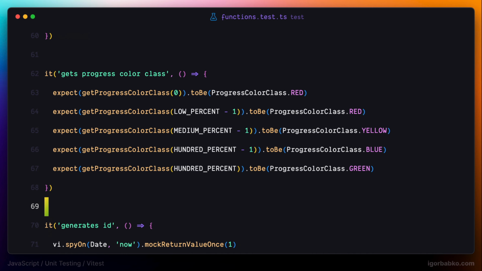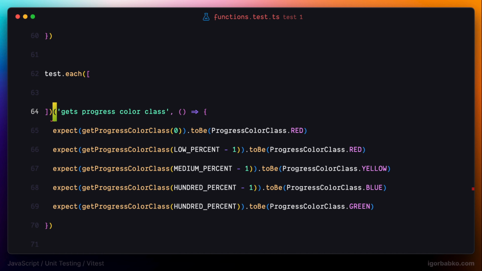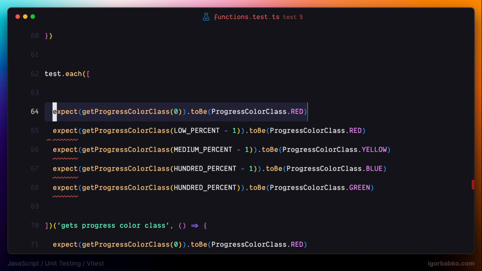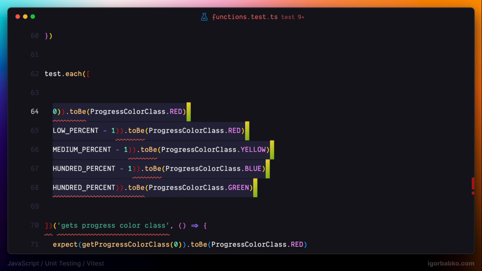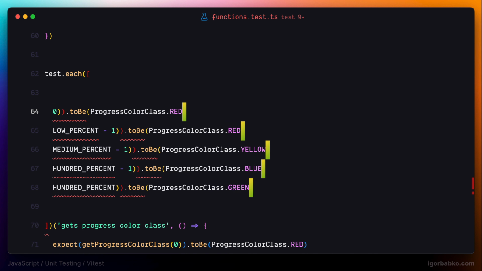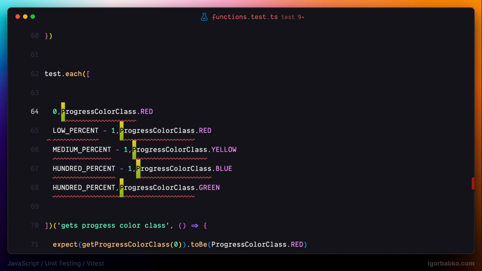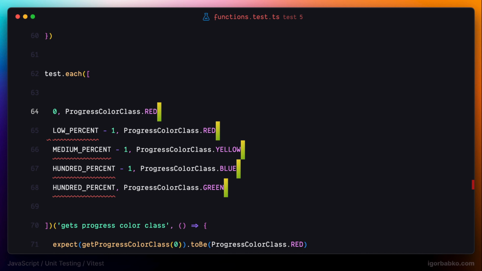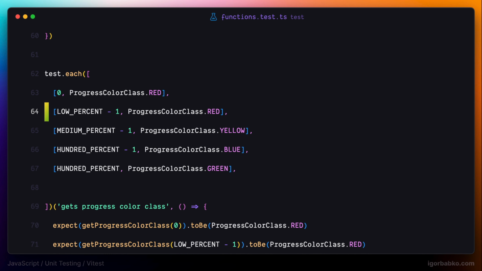And finally, let's do same steps one more time for the next test, which tests getProgressColor class function. We have already done this so many times, so I'm going to quickly go through this procedure once again and extract all necessary data from these expectations by placing them into the initial array that is going to be used to run expectations several times.